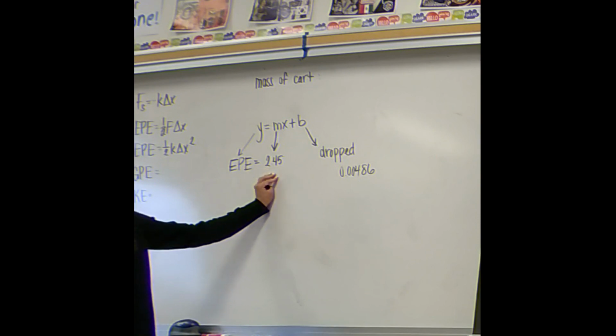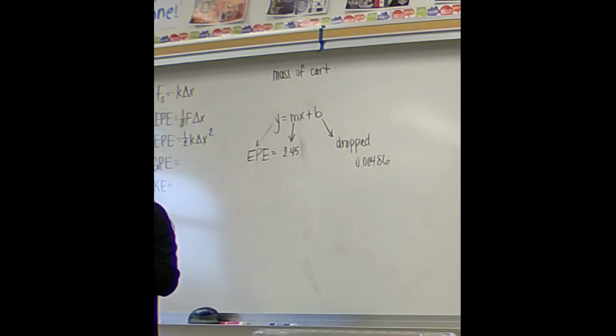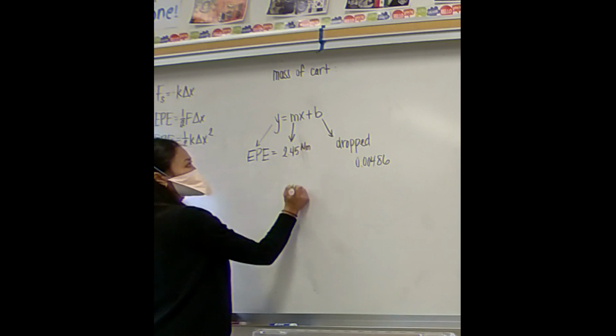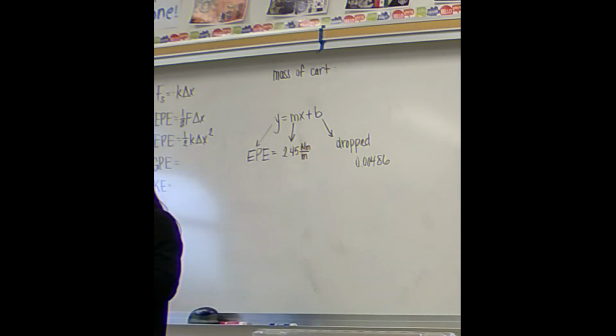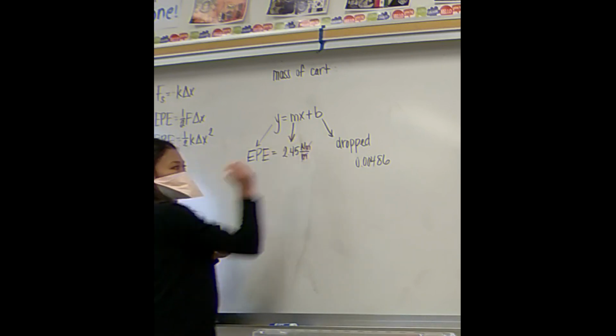What is my unit for slope here? Anyone able to figure that out using the units for rise and run? The rise is energy, right? Energy is in joules. But joules is also the same as newton meters. So newton meters per meter. I think you were looking for a spring constant. And so it ends up just being newtons.